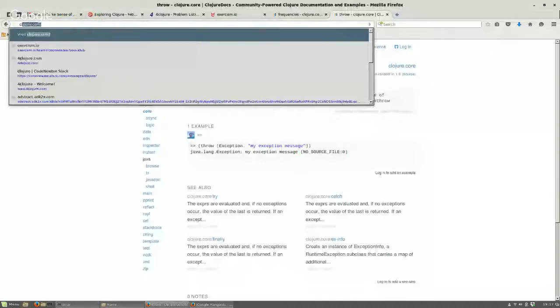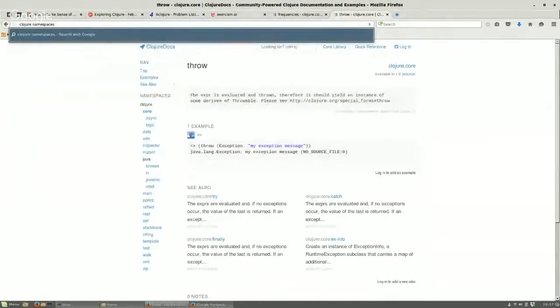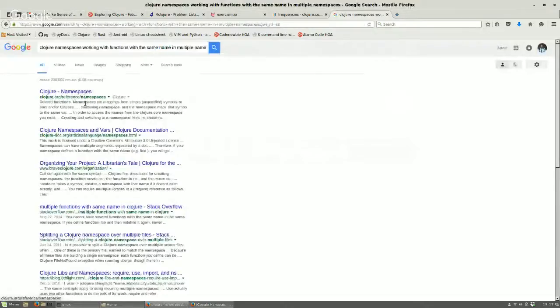So, Clojure namespaces. Working with functions with the same name in multiple namespaces. Multiple functions the same.